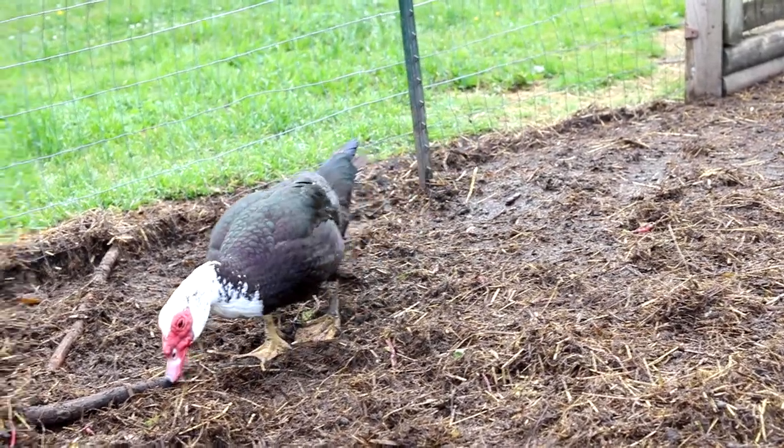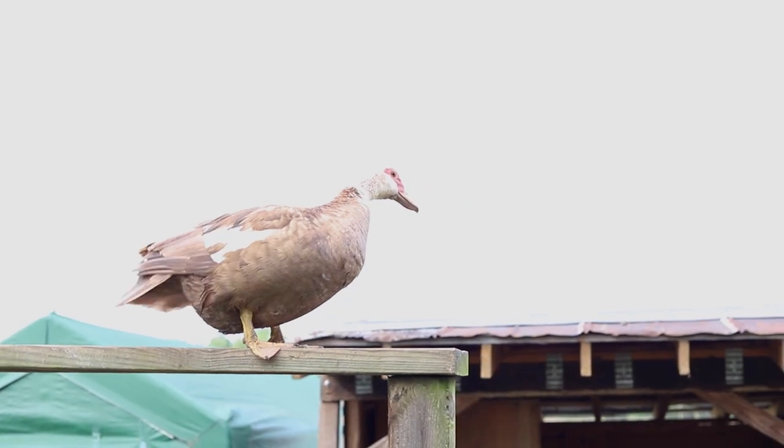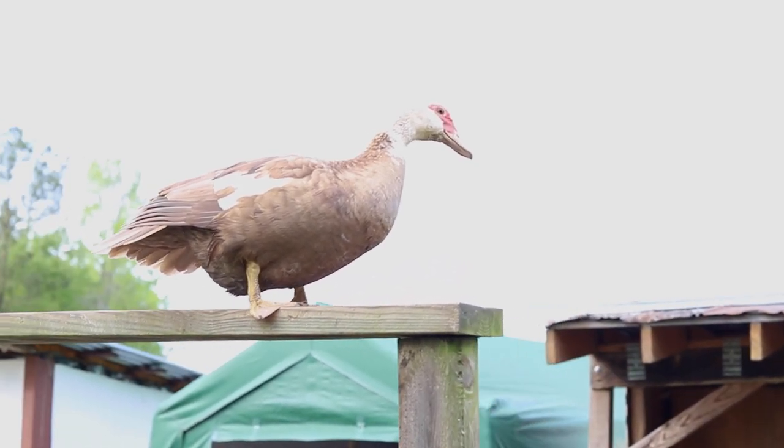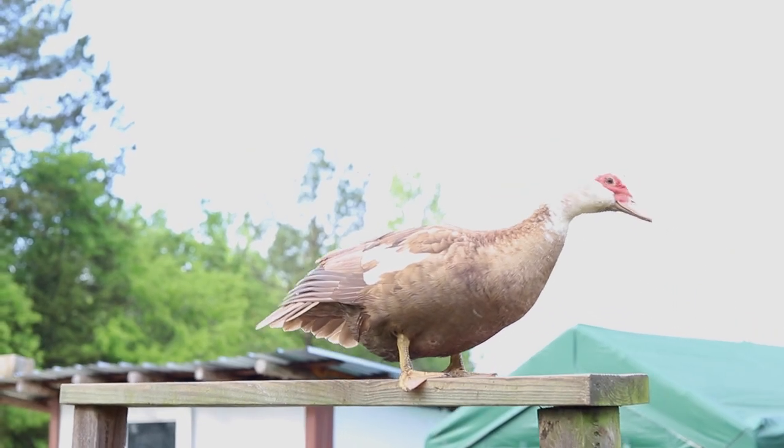They are not the greatest at flying. Since the male is so heavy, you rarely see them fly. And if they fly, they fly really, really low. The female is a little bit better when it comes to flying. And yes, you can find them on the roof of your house. It's easier for them to move around. They don't fly away though. They stay close and they don't fly that much.